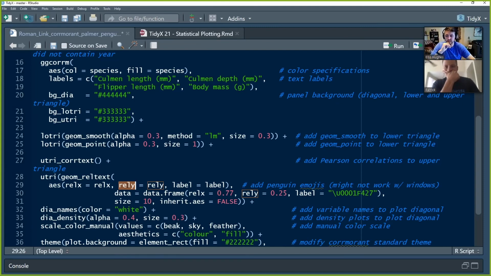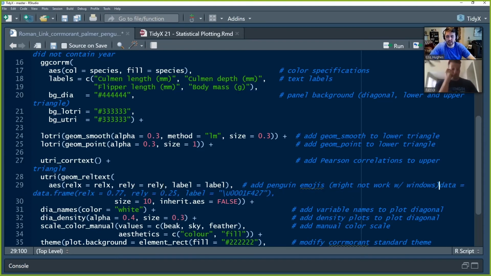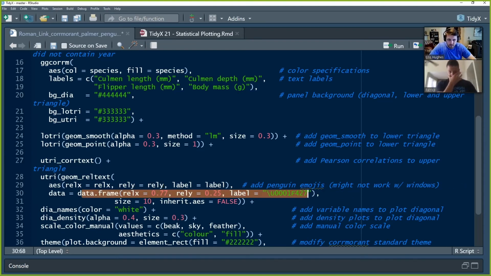What you can do here is you can use the relative x and relative y. So this is within the panel itself, how do you want it to be shaped? And I'm assuming it goes from 0 to 1, horizontal, or basically for your x, and same for your y. And so he then has this data that he adds here, which he creates right here.